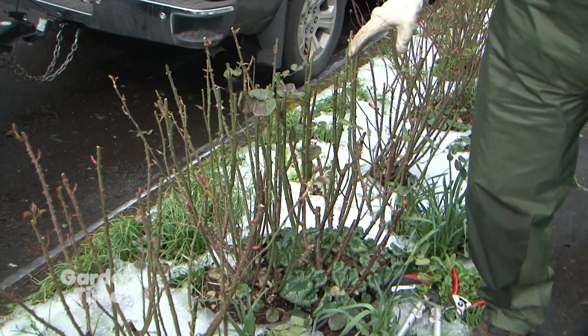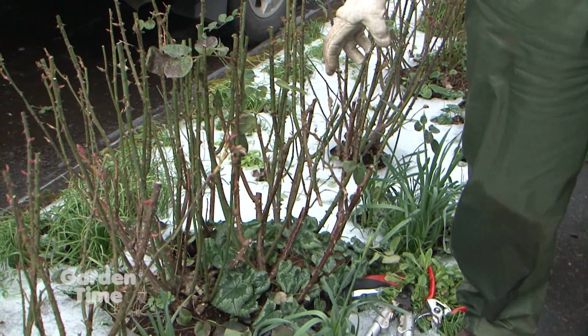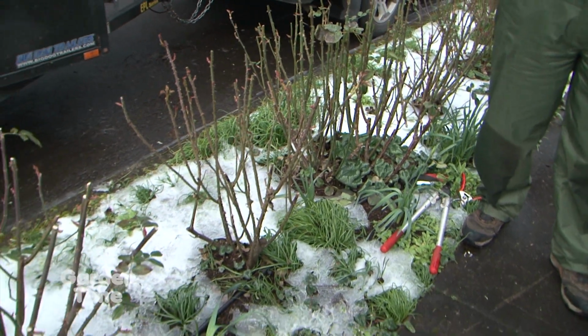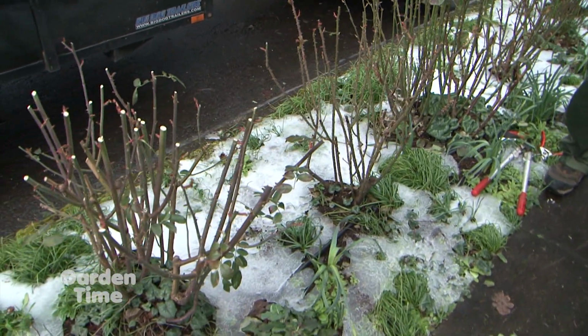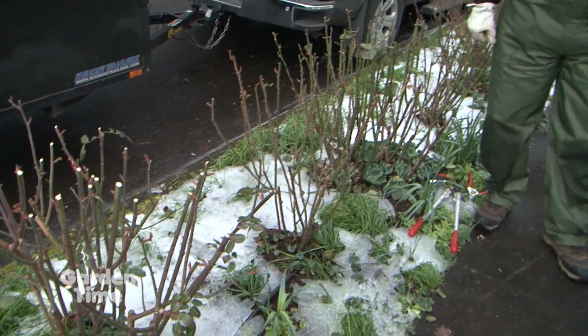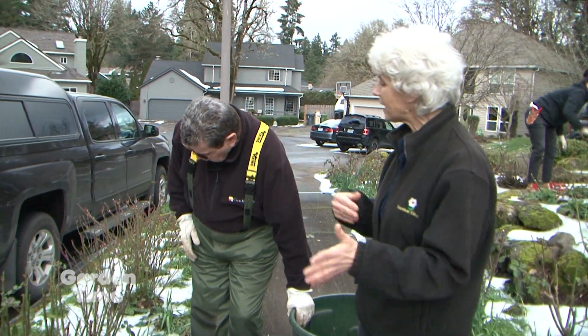So we cut all that new growth off below the new growth and prune to dormant buds so that we don't get any frost damage if we get a late frost in, say, March or April. Yeah, because that can still happen. That can happen. So let's dive into this one, and if you can explain, what are you looking for when you start taking out the canes?